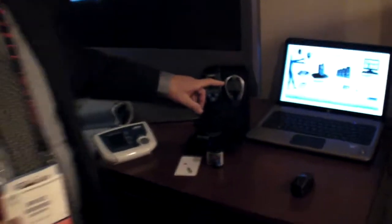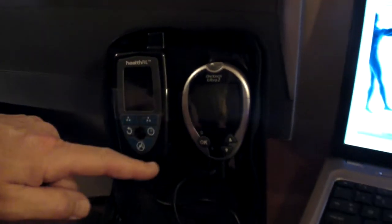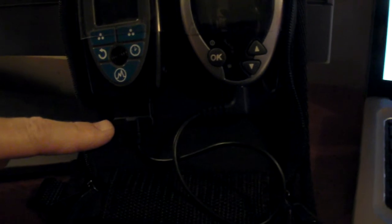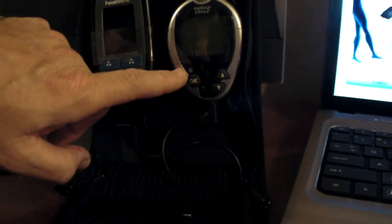And then what we do is we actually have some suppliers that don't want to put the Bluetooth modules in, to keep their price low and look at other aspects of their business. For instance, in the case of the glucometer, they want to keep their price point very low, and so, if you see this wire, I don't know if you see the contrast on your screen there, but you can see the smart cable. We actually designed and manufactured this in Arizona as well, where we couple the output of the glucometer to the input of our device. This is HealthPal.